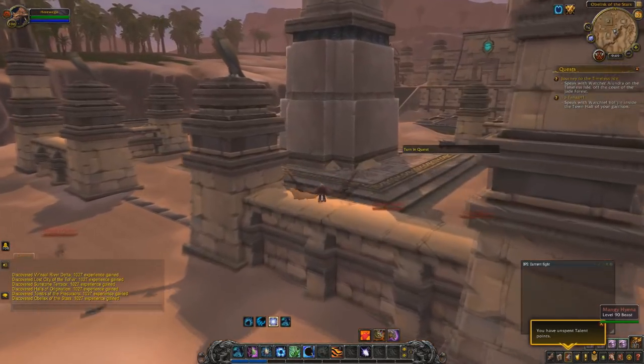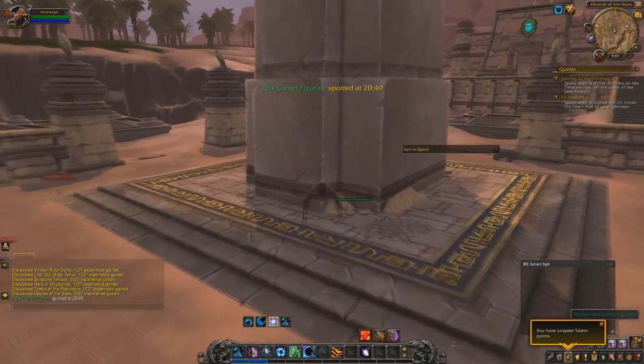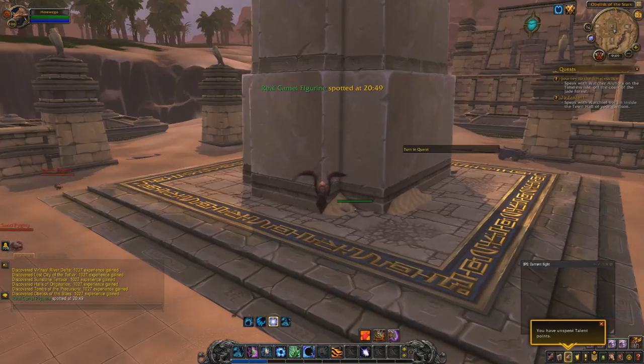To get this humble camel mount, you must locate and click a real mysterious camel figurine. This is no easy task as the figurines are very small and not targetable. Don't worry though, these figurines can still be easily detected with friendly nameplates enabled and can be spotted from a generous distance if you enable this.